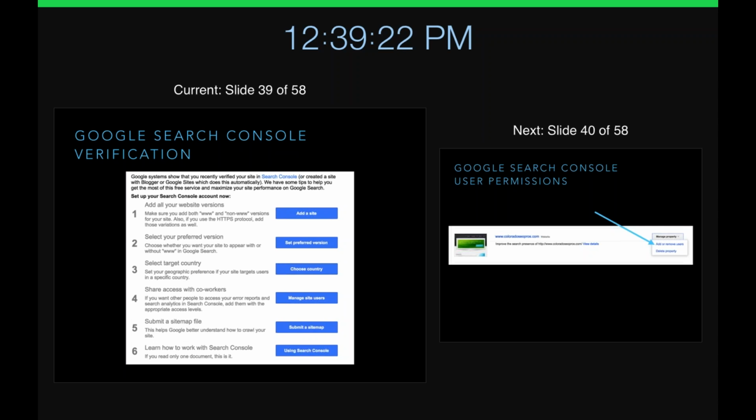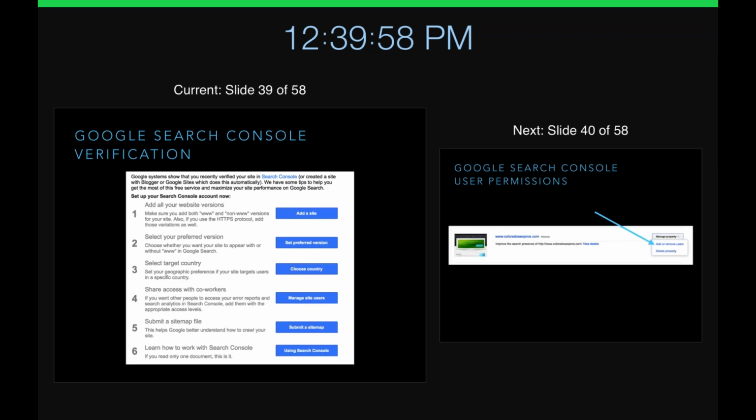Submitting a sitemap is one of the pretty important things here within Google Search Console. And a sitemap is just like what it sounds. We're submitting specifically an XML sitemap that is a map of all the pages on our site that we want Google to index. Google finds most of these pages if your site is coded correctly and cleanly. However, sometimes it runs into issues. If you've got a site with 5,000 pages, there are probably pages that Google is not able to find. So by submitting a sitemap, we make it really easy and say, hey, here's a list. In case you're having problems, go through and index all these pages.